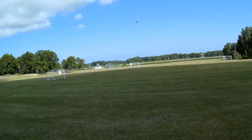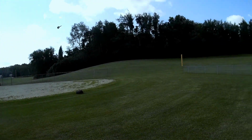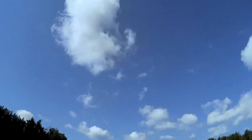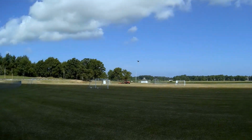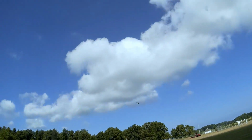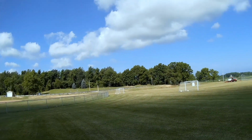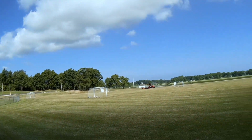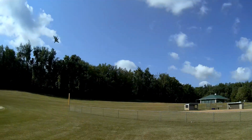Turn it to the left. Coming around. I hope this is centered. My camera on my head don't feel right. Here comes another wind gust. It's buffeted. I can see that. Coming this way. Going downwind. It's really moving. Coming around again.